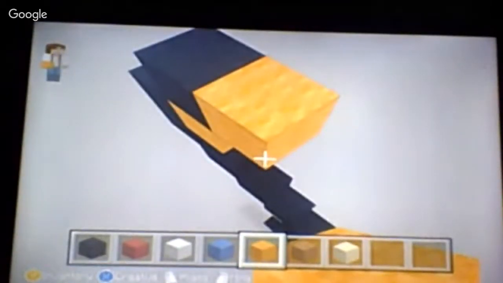Another orange wool, like that. He may not be orange. He's like Crash Bandicoot. He's like orange red. So I'm just deciding to use orange. If you know what color he is, you know what block to use, let me know down in the comments so that way I can fix the coloring of his fur.